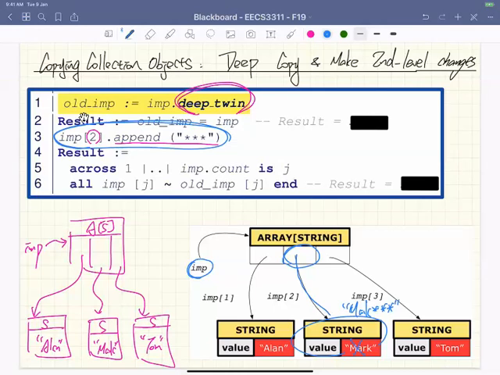Now, can you see the value for deep copy here? Because now you can see very clearly that this is at position 2 of the current array. This is at position 2 of the old array. Right? Apparently, I just made a slight typo over here. This guy here should be old imp.